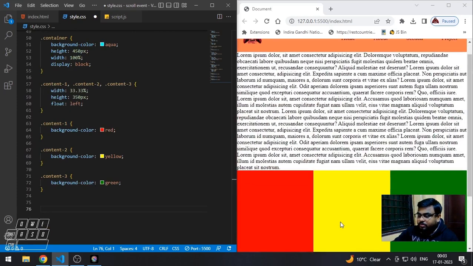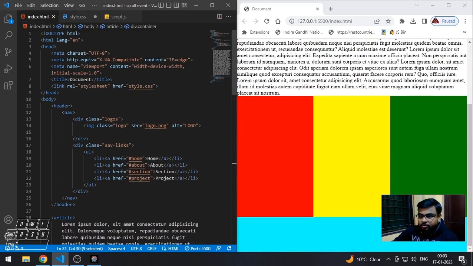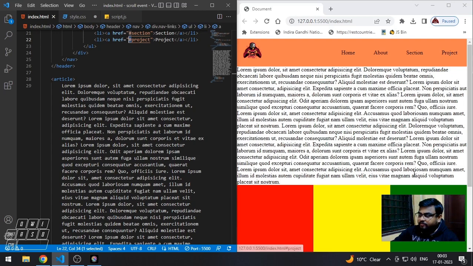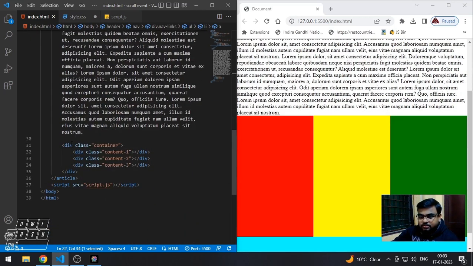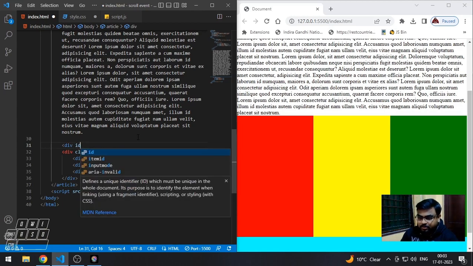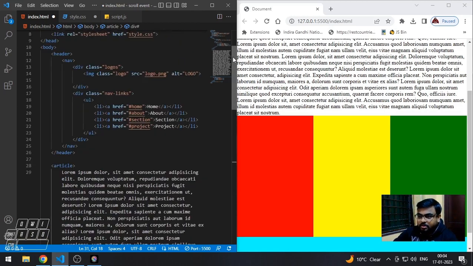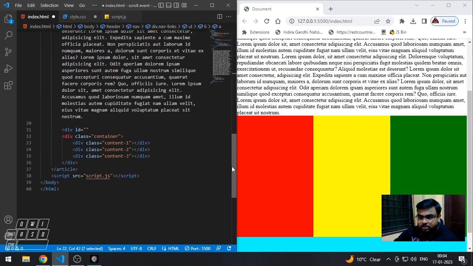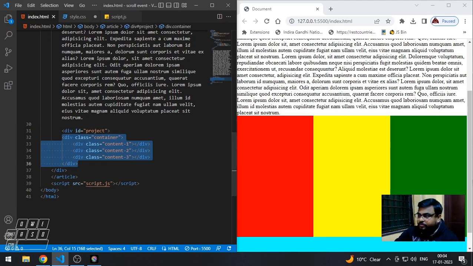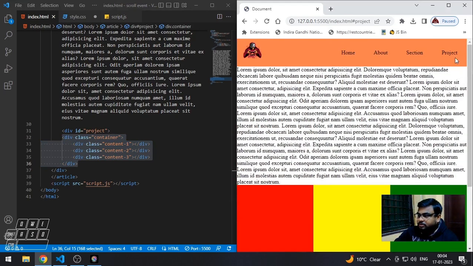Now after that we can add a scroll function, but before that we are going to use this scroll trigger right here. When we click project, set this all in an ID, so like div class, not div ID, and what was the name, let's see, here it's project. So copy the project and paste it here, and then move all of this inside this div. So this is the main div, and that container is here. Now save it. Now when I click on this project, as you can see, it's moving here.